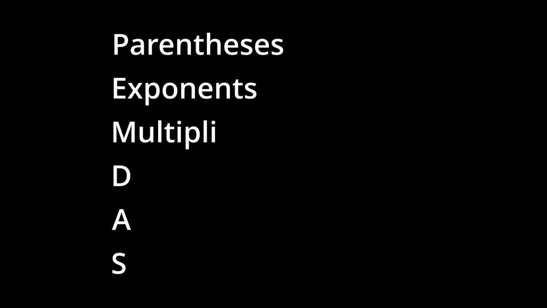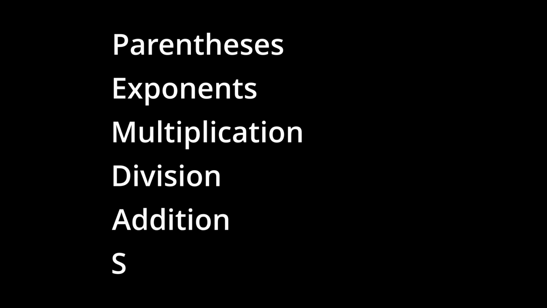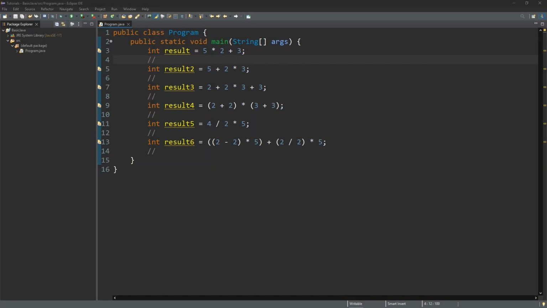Keep in mind, when we do any form of operation with these operators, we need to follow PEMDAS rules. Now, if you don't know PEMDAS or need a refresher, that is parentheses first, exponents second, multiplication and division third, they just go left to right, addition second to last, and then subtraction is last. Let's go ahead and see an example of this in code. Alright, I have some examples here. If you want to fill them out yourself, you can, but you can follow along here as well. So let's follow these PEMDAS rules to answer these questions.